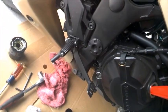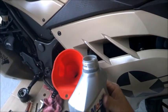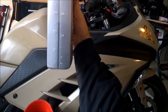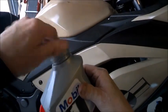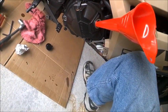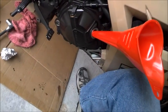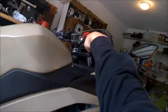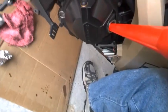So, let's give her some more. I think the last time I did this, I did it about 2.5 before it actually showed in the window where it needed to show. Maybe 2.7, I don't recall. Ah, that's not cool. I know it's not leaking out because it's not on the ground. And look what I did with the... Oh, I gotta wipe that off. Alright, now I tilted it past and it started to show. And I'm looking at my bags for level, my steering for level. And that's level, and it's just starting to show on the window.